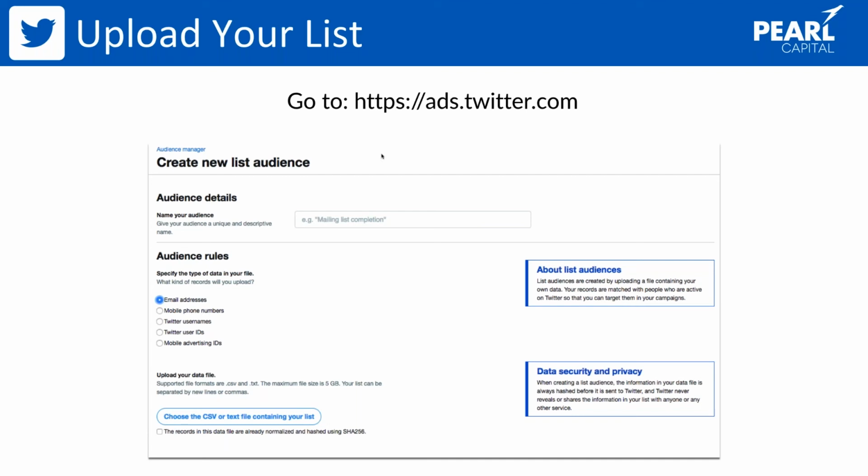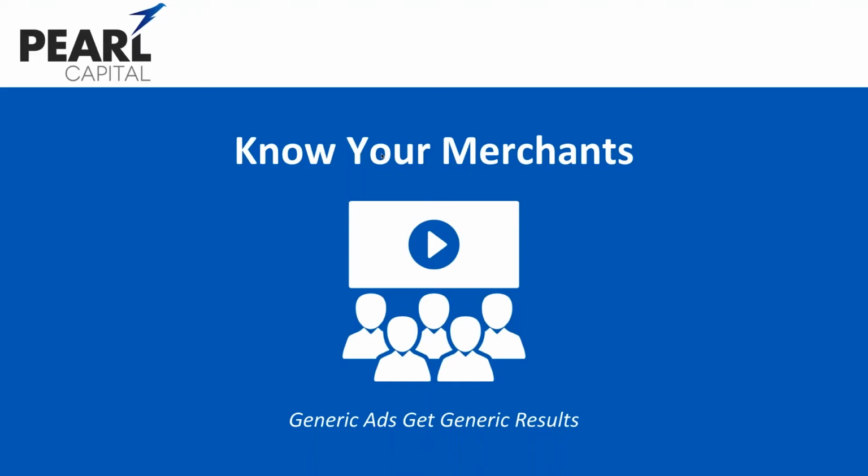They needed to go over the old SMS text messaging thing with the old flip phones. So you can load up lists based on phone numbers. You can also load up lists based on Twitter usernames. This is actually a really nice little advance here, which means you could go check out lists of Twitter users that are in your target market and upload them here and target based on that. Okay, real super easy. Now let's dive into creating some of your advertising copy and campaign stuff.